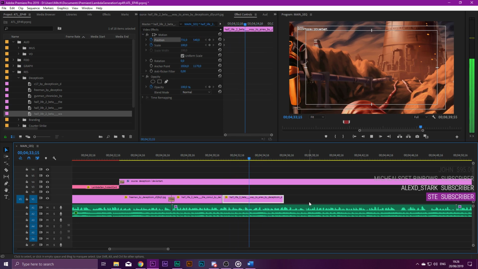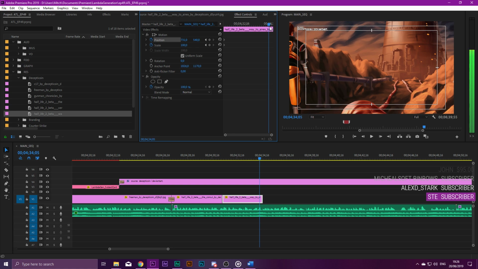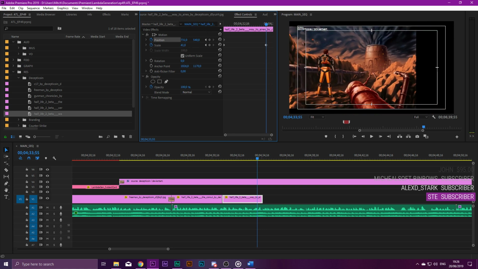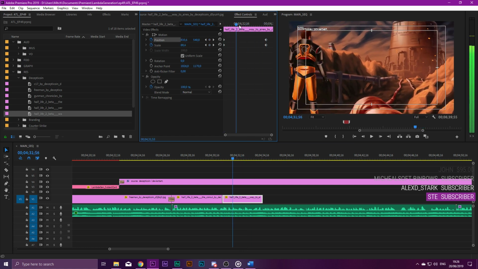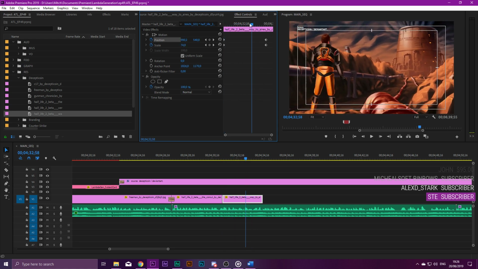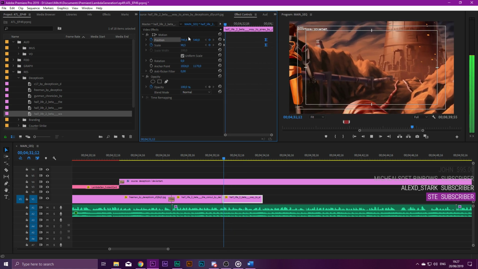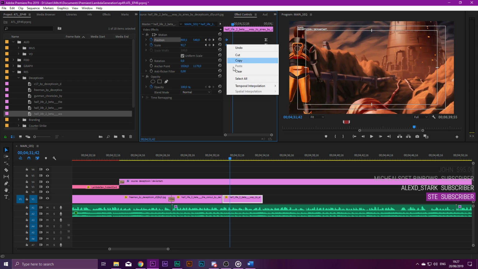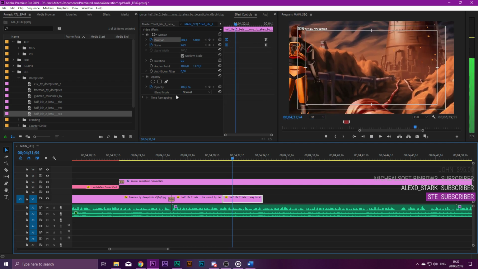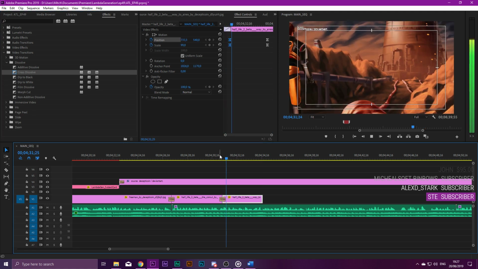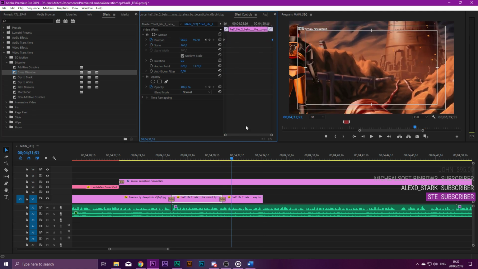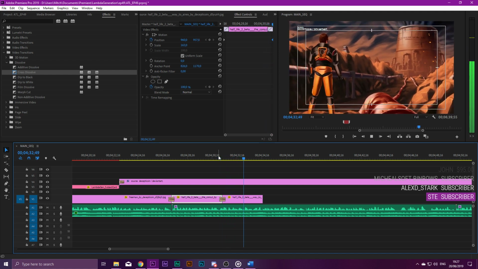The air exchange level with Gordon preparing to move towards it. There, okay. You can change the scale a little bit, like that, and change the position too, more like so. So it actually looks like we're zooming out from this air exchange building. The air exchange level with Gordon preparing to move towards it. It looks nice. I love doing that. The air exchange level with Gordon preparing to move towards it.